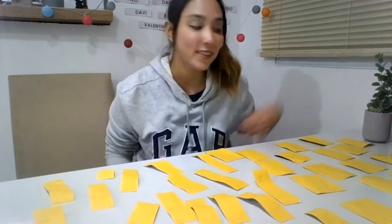Okay, so now look this K4. On this side, I have all the names and on the other side, I have all the pictures. So now we need to find the matching pair. We need to match the picture to the name. Okay, so let's do it. Let's see who is gonna be the first one.